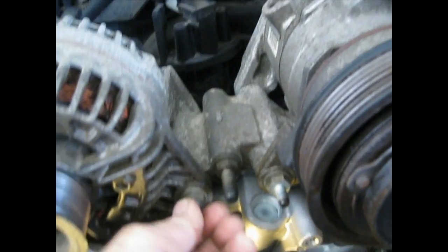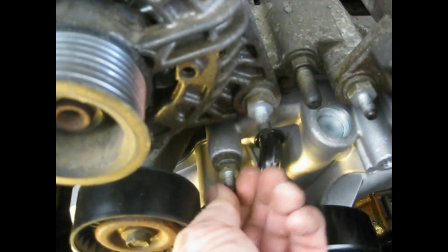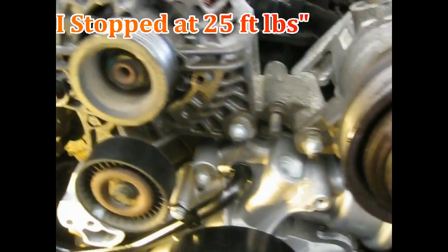The new water pump's in place. I've put all the bolts just finger tight, so they can easily be removed. They're all just snugged up hand tight. Now I'm going to start going over all of them and slowly cinch them down. I'll get out my torque wrench at 30 pounds and start putting it back together, well, all the rest of the shroud and everything.